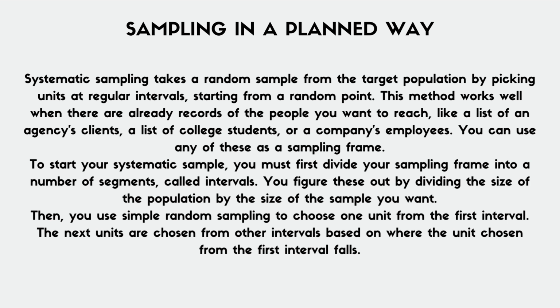Let's go back to our example about how the 4,000 people in the town felt about politics. Systematic sampling is another way to choose 100 people to test. To do this, determine your interval: 4,000/100 equals 40. This means that you have to choose 1 person out of every 40 on the list. You choose 1 resident using a simple random sampling method, like a random number generator. Take the 11th person on the list as an example. In each new interval, you need to choose the 11th person in that interval until you have a sample of 100 people.